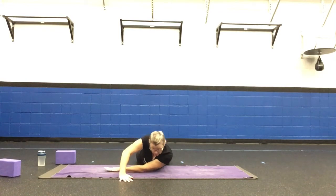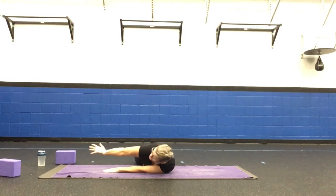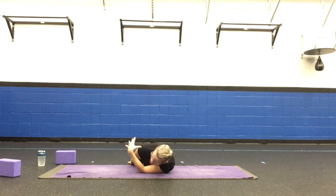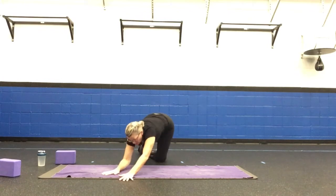Threading the left arm underneath your chest, laying on top of it. Right arm long behind you, back of the hand to the earth. And you're pressing the front of the right shoulder to the eye of the left elbow. Feeling that in the outside of the left shoulder. Feel opening. No pain here at all. Releasing this, you're on your belly.